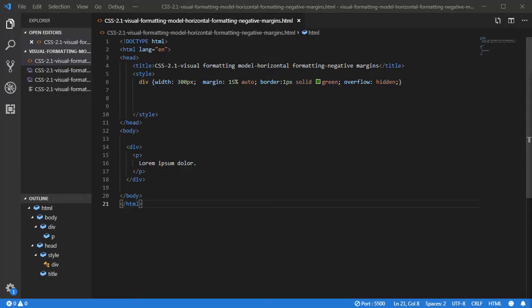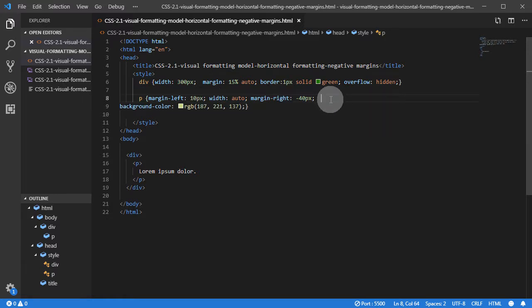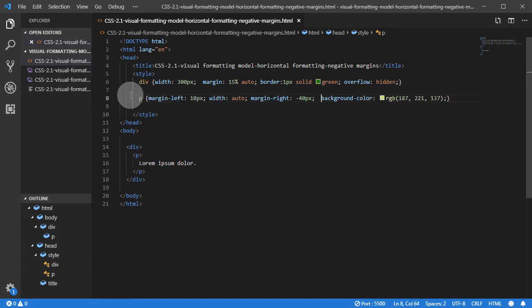Okay, so let's see here. I already have the code. Just gonna copy and paste. So we have a parent div which I centered, gave it some width, set it on the page, some borders, and let me remove this.